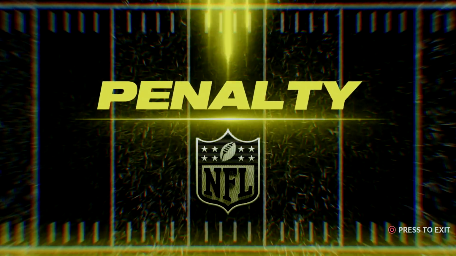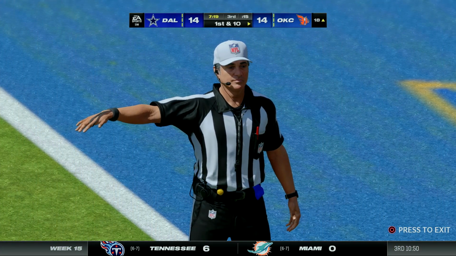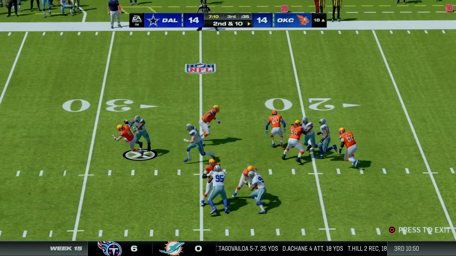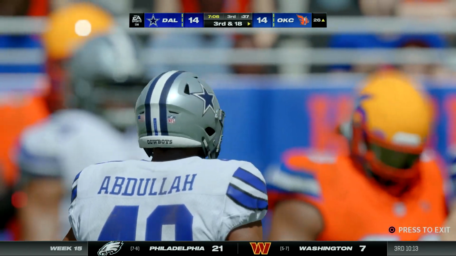I believe it's Luke Musgrave, but there is a penalty. And it's apparently going to be illegal touching, so I guess Musgrave at one point ran out of bounds. We don't lose any yards, just the down. So now 2nd and 10, but we are going to lose yards here. A loss of 8 to set up a 3rd and 18.